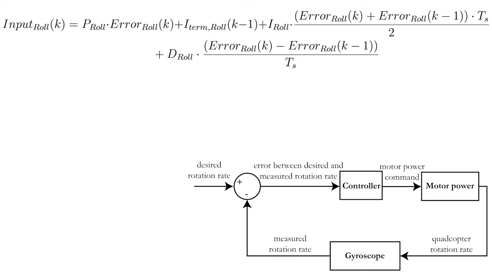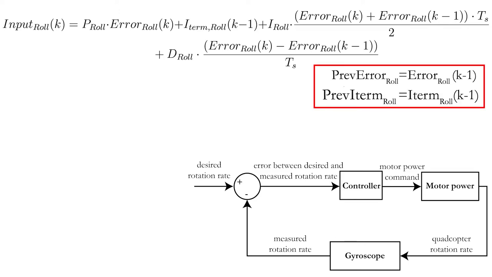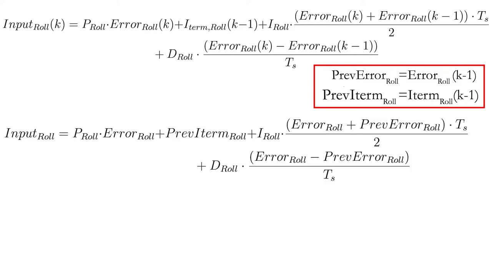The full discretized equation for the PID controller is given here. To be able to put this equation in Arduino, you will use two new variables in which the previous error and the previous I term are stored. Finally, you see that the input for the roll equation consists of three variables and three constants, namely the P, I and D constants. Now how will this work in the code for your flight controller?